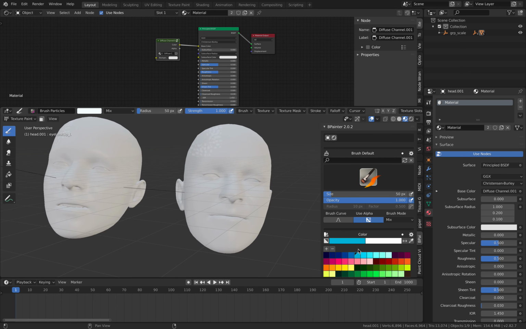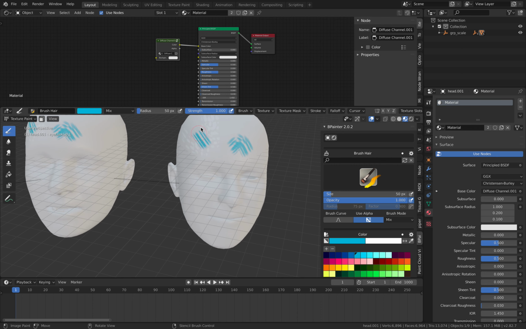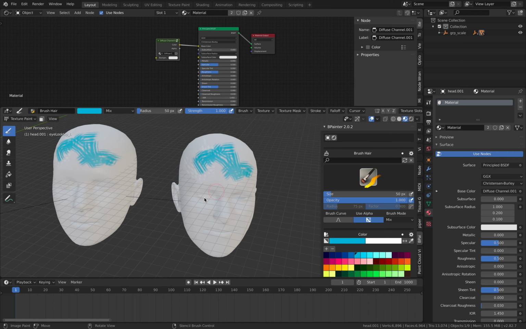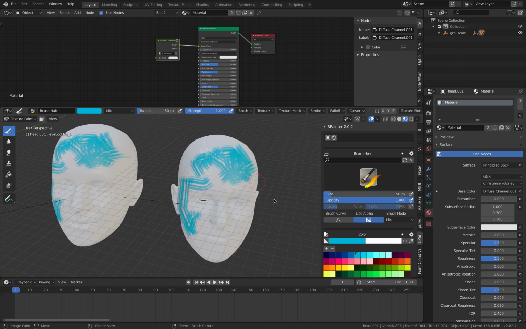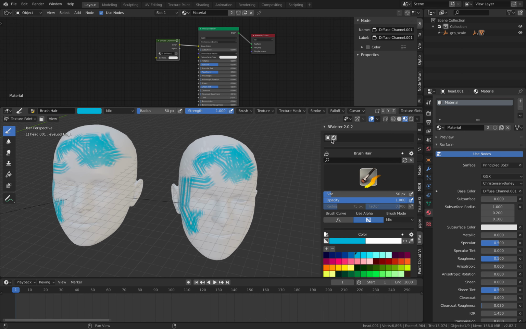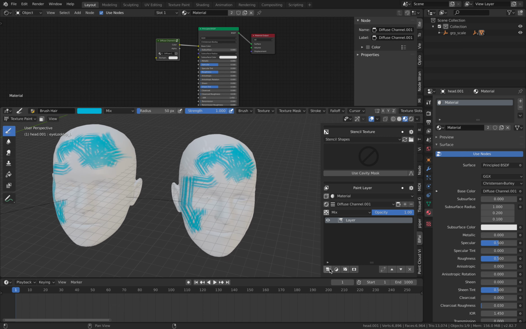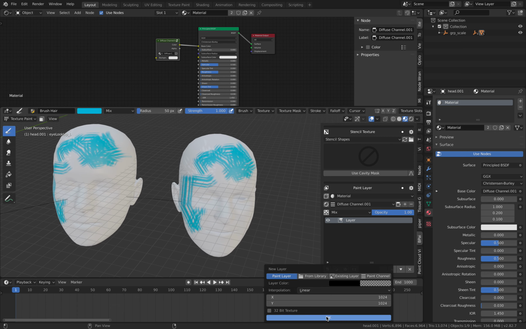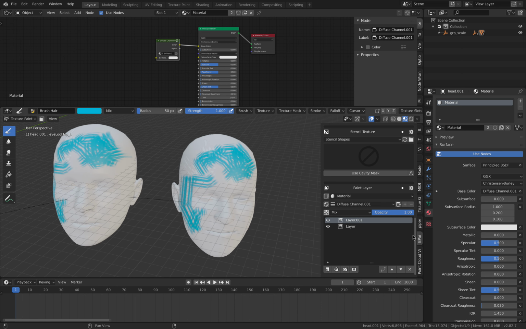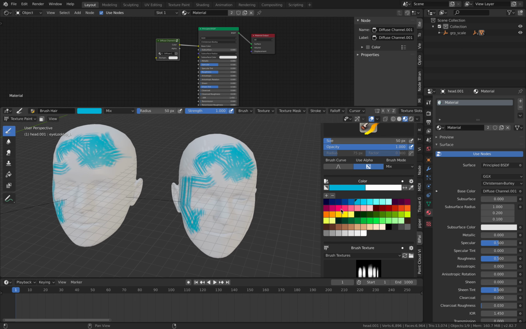So let's actually use a proper brush. This is one layer of brush, and once I'm done with this, I can add another layer and paint it a different color.